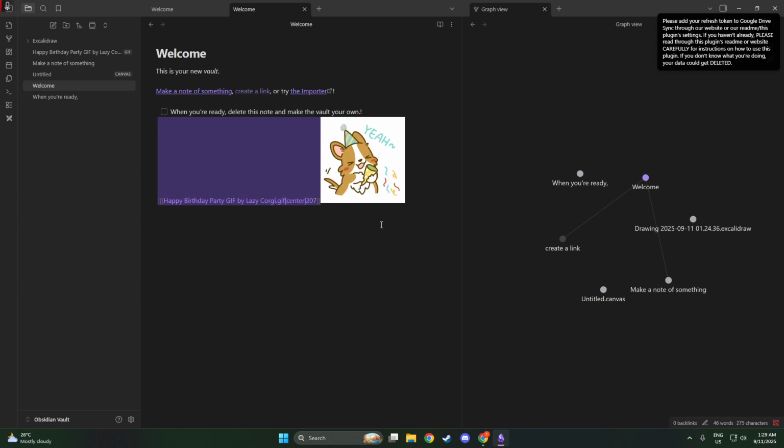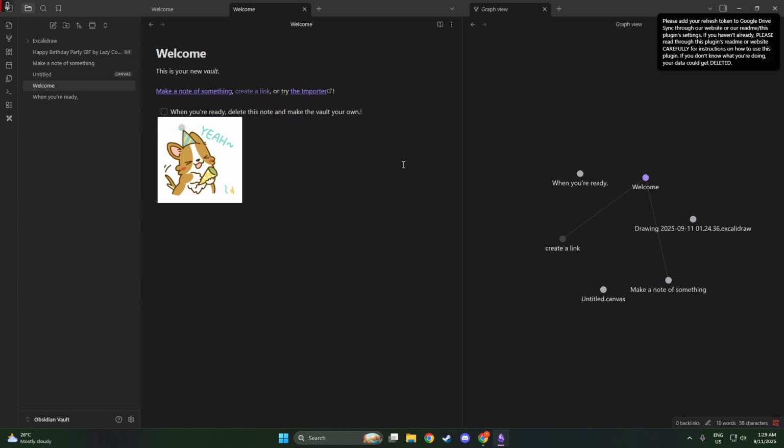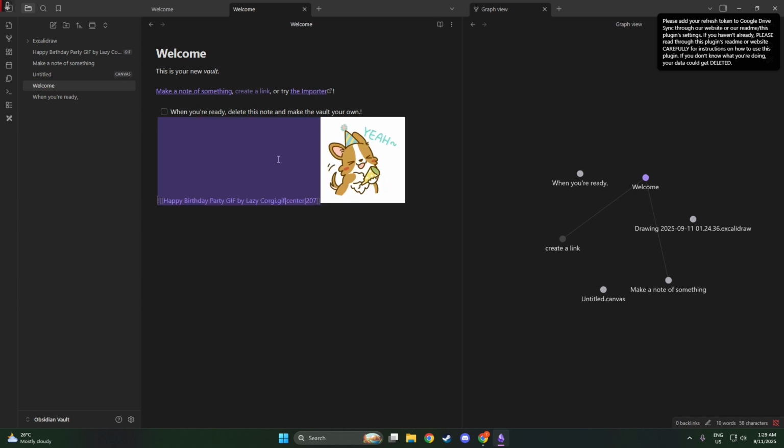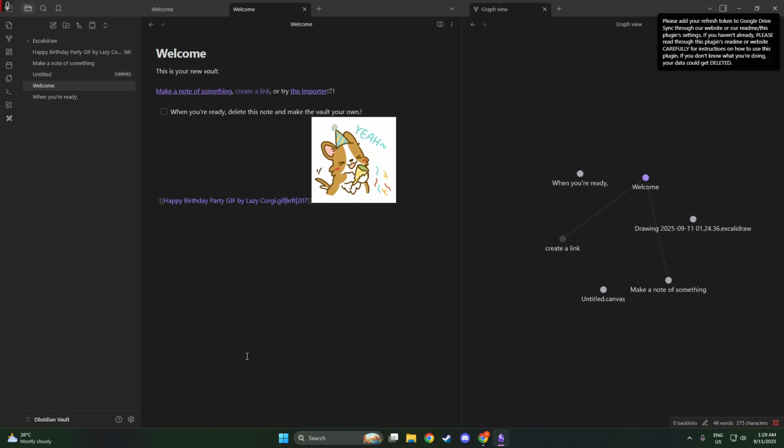By using the Image Tools plugin, managing images in Obsidian becomes a smooth and effortless process. Whether you're a beginner or a seasoned Obsidian user, this tool will undoubtedly make your notes more dynamic and organized.